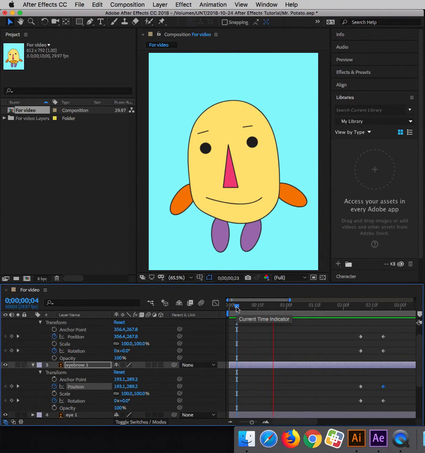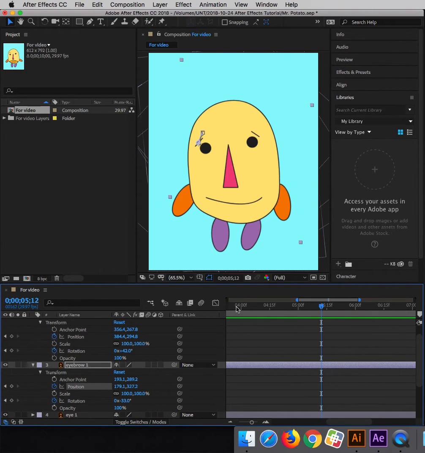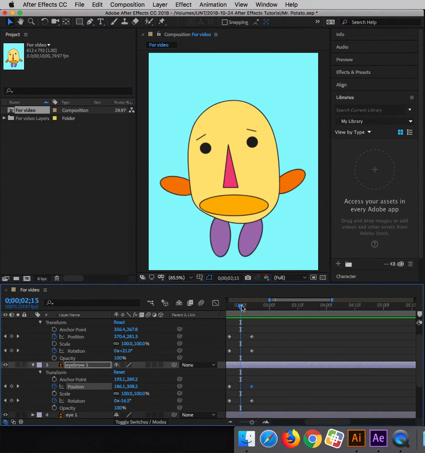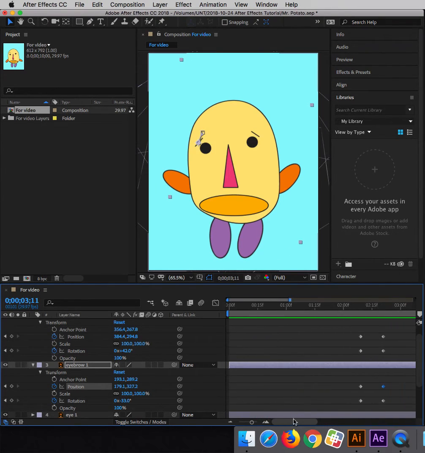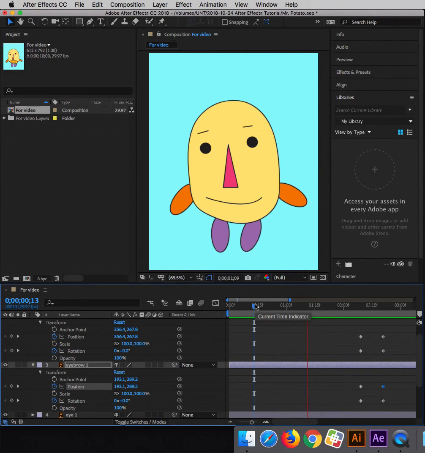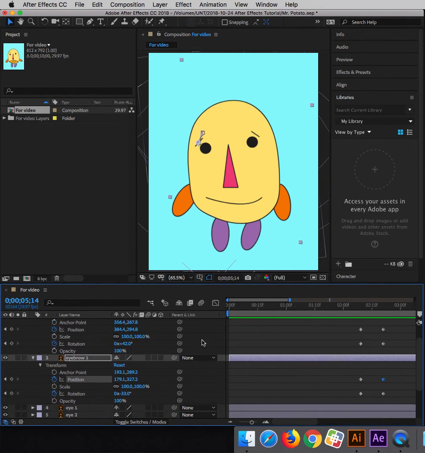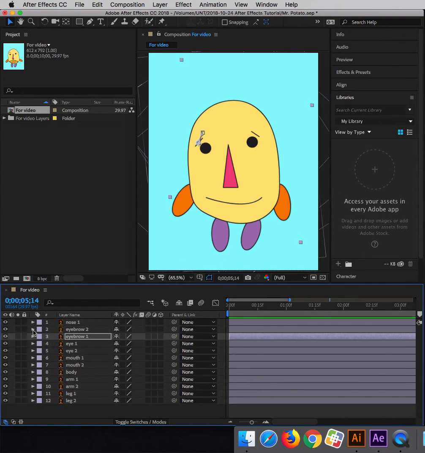You know what? I'm kind of liking the eyebrows just remaining there. So I'm not gonna go back to the original location of the eyebrows. I'm liking the way it looks. Kind of seems like Mr. Potato's very content after the yawn. Maybe it's one of those like, ah, that was a good day kind of a yawn. Okay, so you can make all sorts of decisions here. It's up to you. So I'm done with eyebrows.